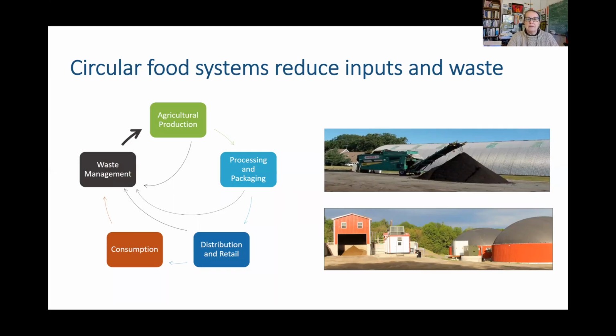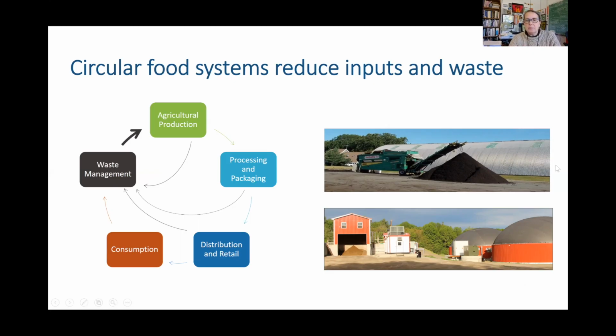So on the right side of this slide, you can see on the top right, there's a composting system. So the food waste has been chopped up, mixed with some additional materials, and is placed in a pile to degrade aerobically in the presence of oxygen. And the output of this material of composting is a stable material that can add organic matter to the soil, recover the nitrogen and phosphorus so that new plants can grow with less inputs required from either mined or produced fertilizer material. So that's all good.